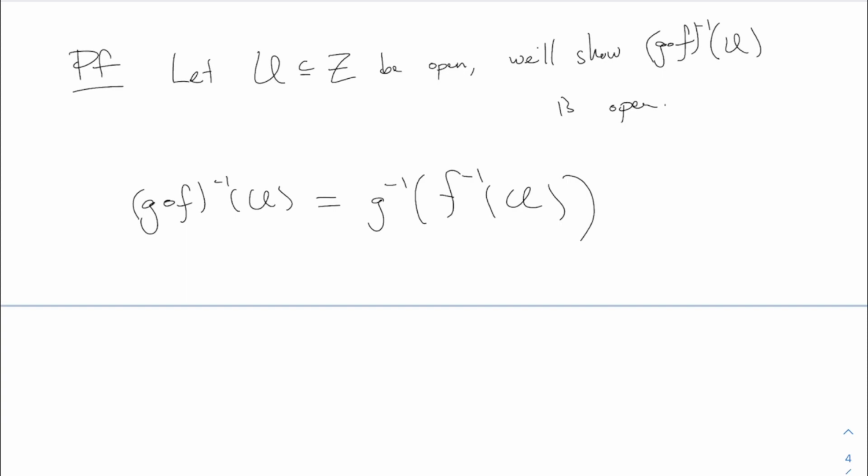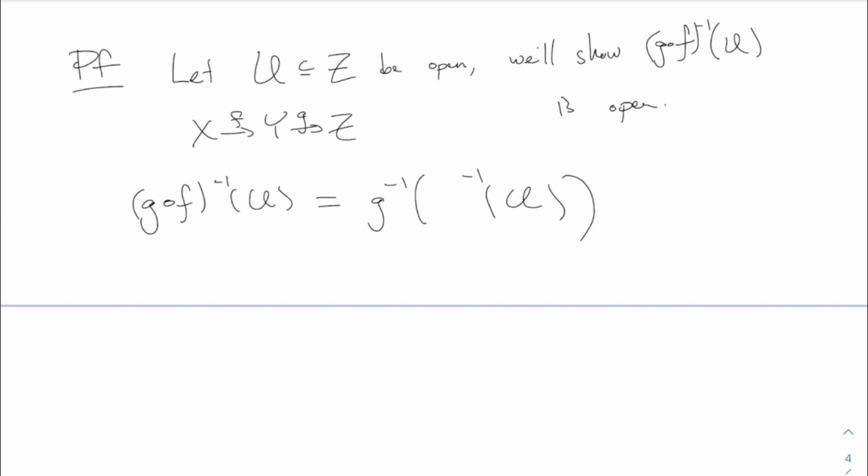This would mean pulling the U, remember the picture is kind of like X is here, then Y, then Z, and U is over there. You pull it all the way back. This is the same as pulling it back through F first and then pull it back through G. Is that true? There's something not quite right about that. Yeah, what? It's the opposite, so it's G inverse of F. Like, just switch the F. Yes, you do it the other way around.